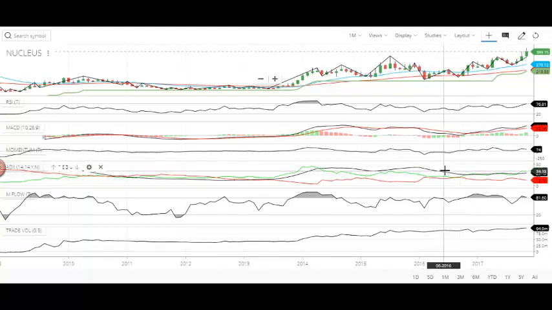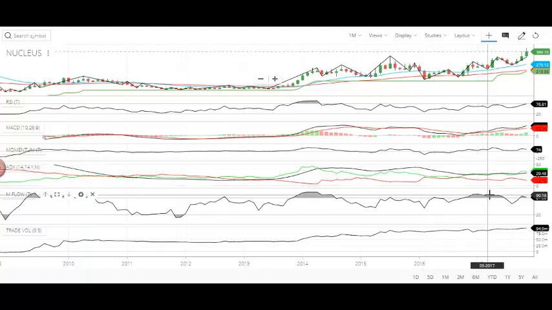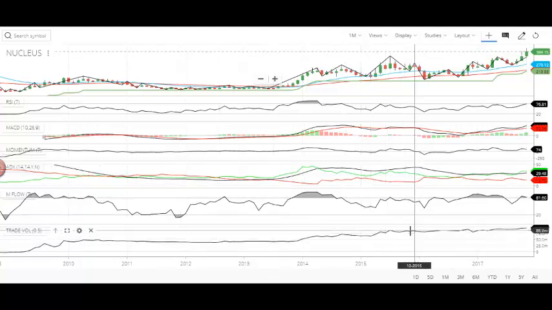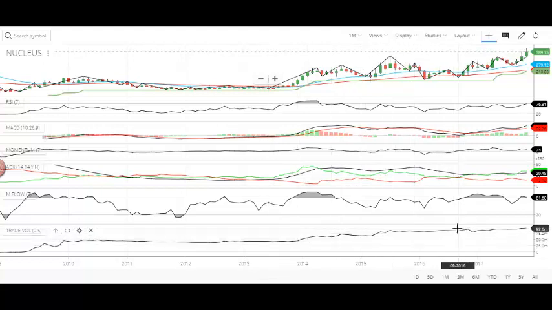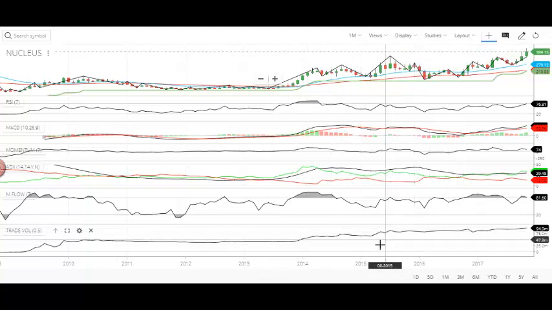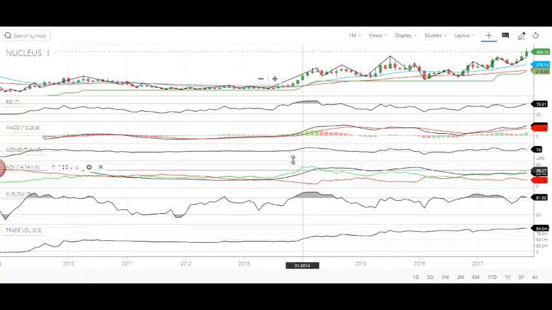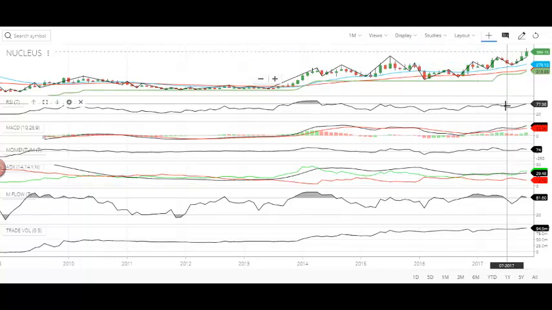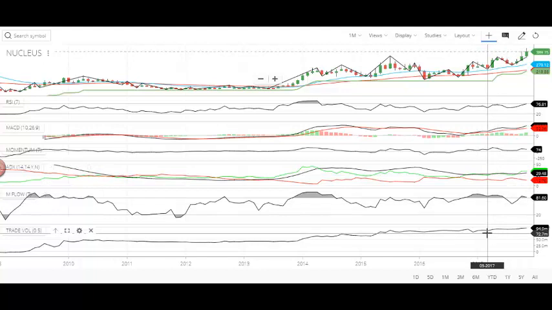And look at the ADX. The direction strength of the stock is going down. And look at the money flow. Money flow has picked up, and even right now it is peaking. Trade volume is gradually increasing. You can clearly see that. So what can we conclude for this stock right now? Based on all these indicators, RSI is okay up to a certain extent, MACD is also okay up to a certain extent, momentum is down, direction strength is down, money flow is okay, and volume is surging.